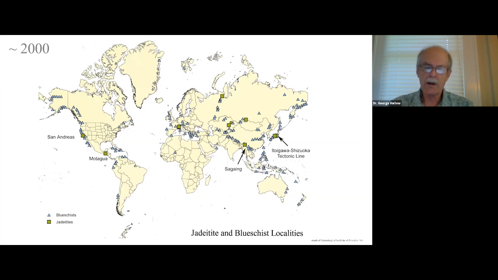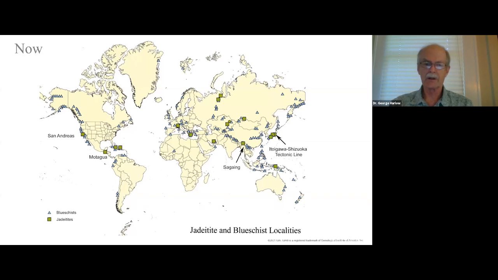And then the square blocks with green filling are places where jadeite jade had been found up until about the year 2000. And you can see they're generally associated with these areas of blue triangles. However, if we jump to the present, there are many more jadeite occurrences that have been found, and it's mainly because of research by my colleagues and I in terms of recognizing places where people had misidentified jadeite jade, or at least the rock itself, and have now been properly identified.